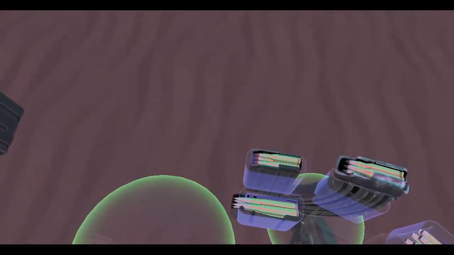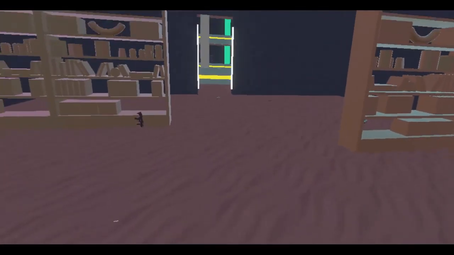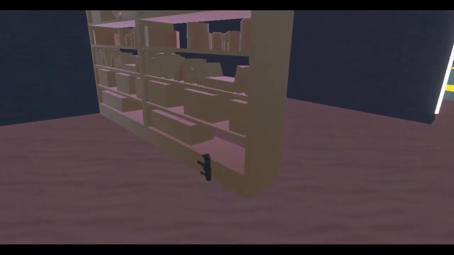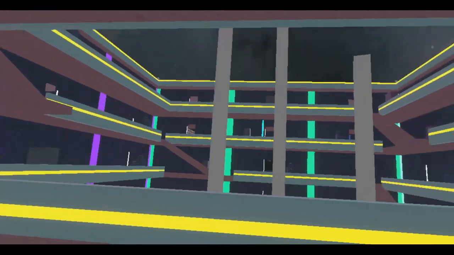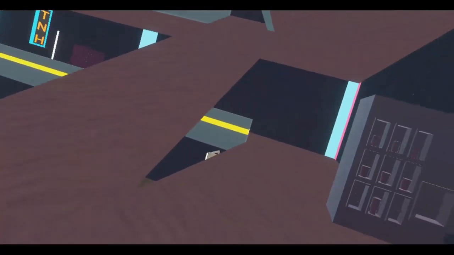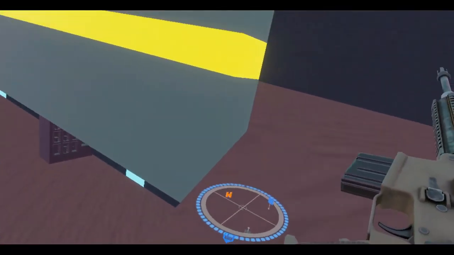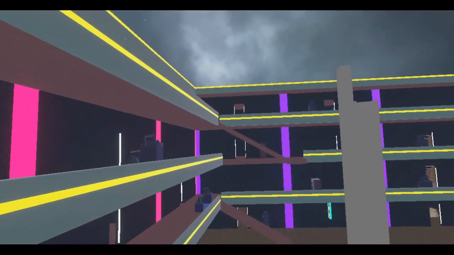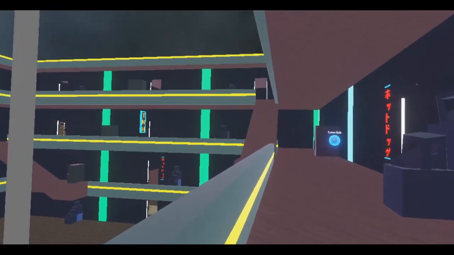Token found. All right, we got a recycler here. I don't think I need to recycle anything. But let's go downstairs and check out. Oh, no, it's upstairs. Well, hold on just a second. I gotta adjust this headset. Okay.